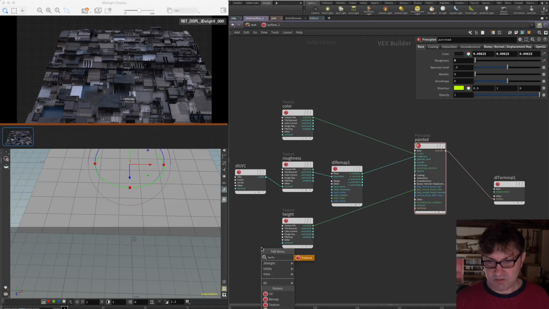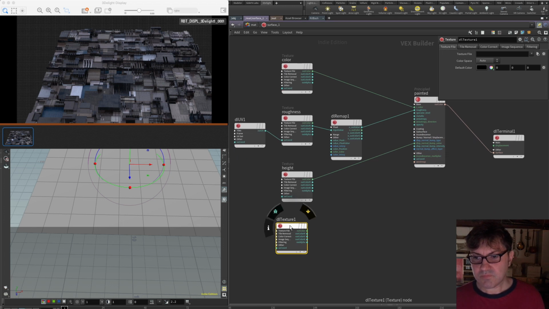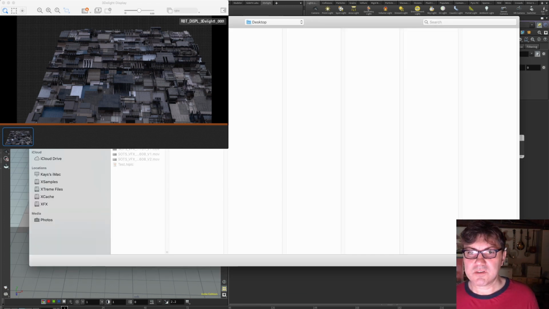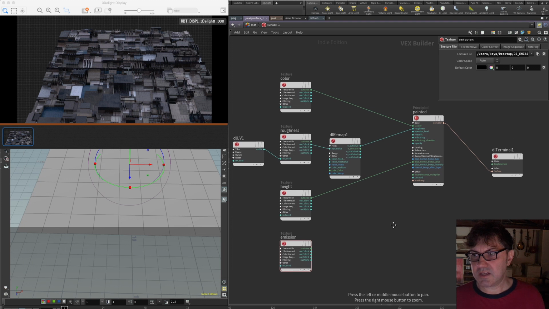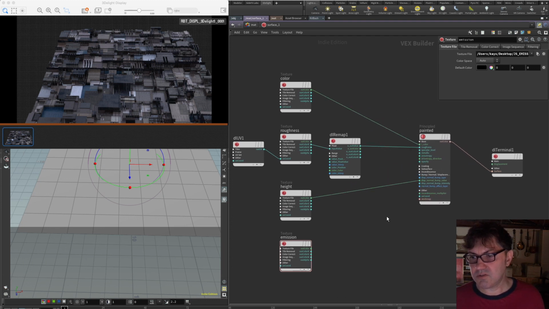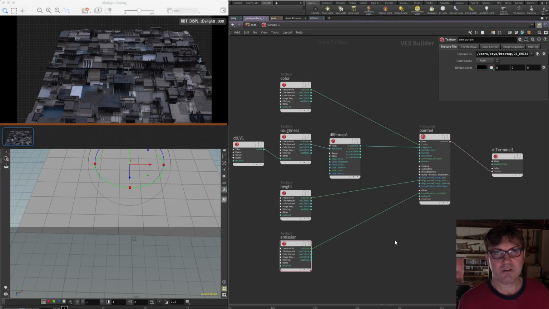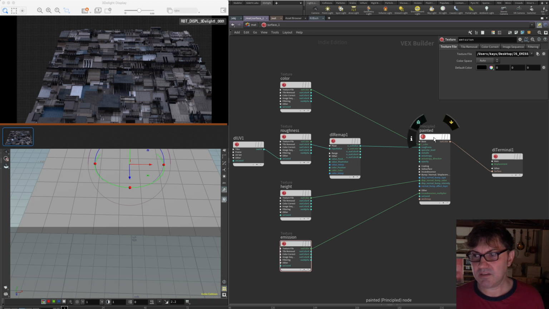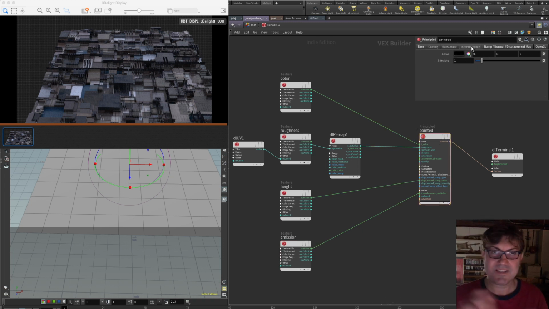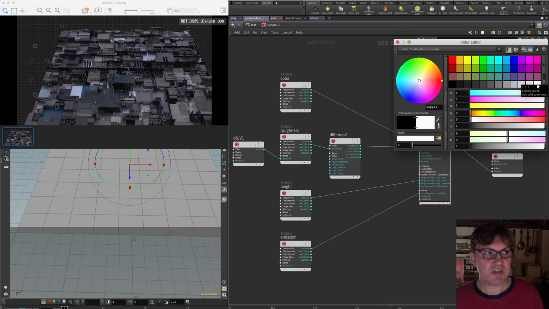Let's create another texture node, and we're going to call this Emission. I'm going to point it to my new emission map that I just generated. And this one, I'm going to put into the incandescence multiplier, although if you're in Redshift, there's an actual emission input that you probably want to plug it into. Right now we can't see anything because my incandescence is set to black. The intensity is set to 1, but it's black, so we can't see anything. However, if I change this to white, then we'll start seeing some lights.